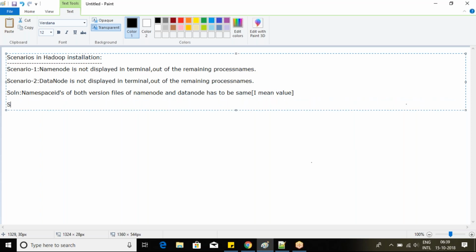And scenario 3 we discussed here: hadoop namenode -format. Once again we are executing this command after successful installation of Hadoop.